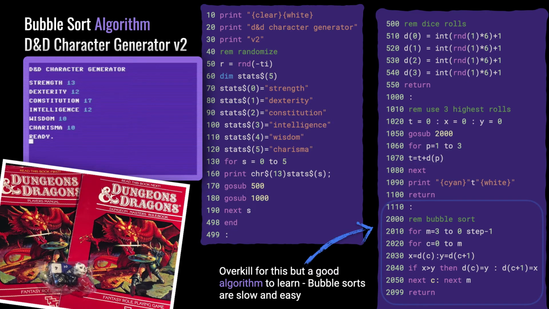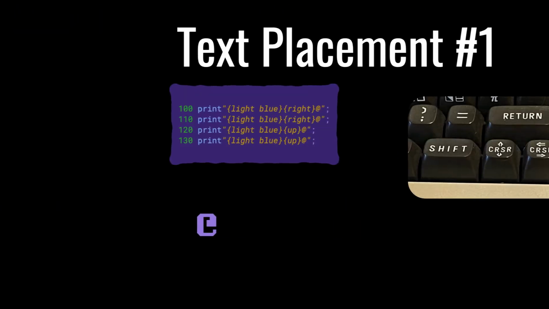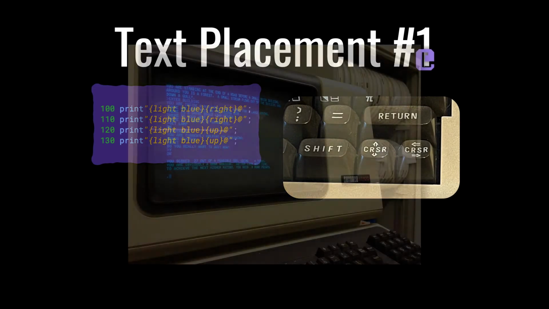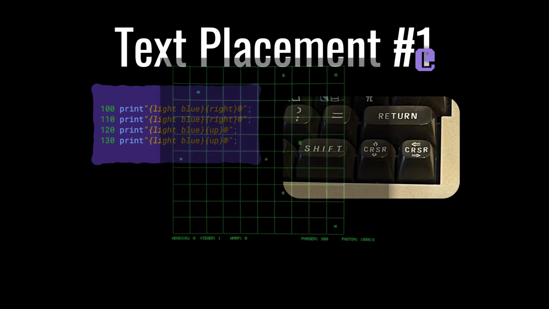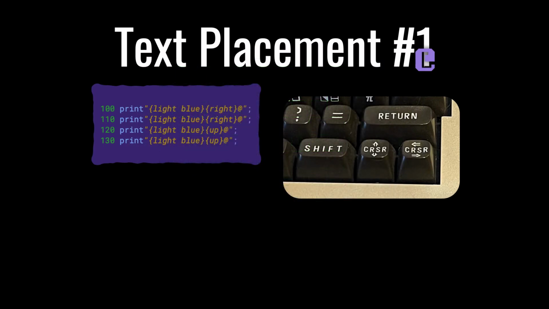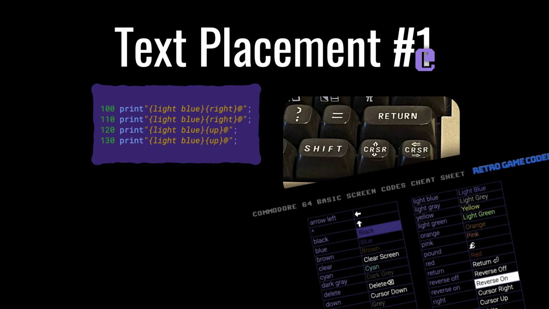So we've looked briefly at the if statement. Now let's have a look at how we can do some display logic. Historically, character-based displays were all we had, and that's why a lot of early BASIC games were written for terminals, and they use control codes to display text on screen using the cursor position. The Commodore 64 is the same. You can control the cursor position using the special characters we addressed earlier.